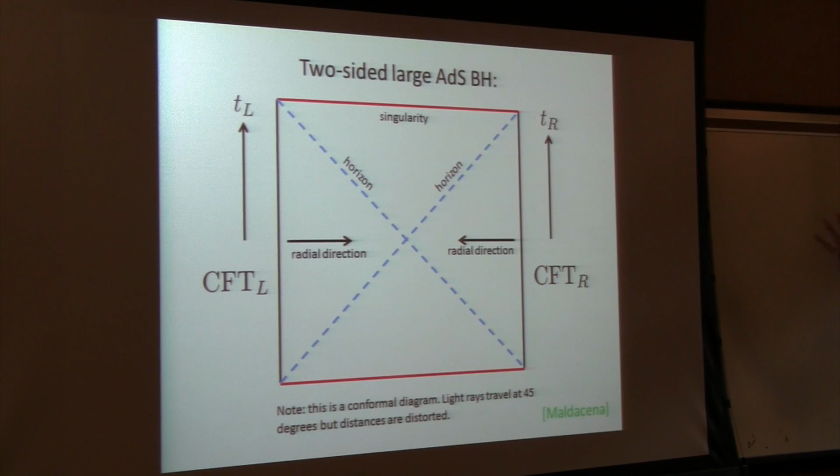So I just want to set up this picture for people who don't think with these pictures all the time, right? So you have time running up this way, roughly speaking, on the left and right, and we can control them independently. You have these horizons here, and this is the reason why you can tell that the right CFT can't affect the left, because if it sends information in, it never can get past this blue dashed line, so they can't talk to each other. They can meet in the middle, perhaps, but they can't directly affect the other. And then this is what we call the radial direction, the holographic direction. And the meaning of this picture is it's a conformal diagram, so light rays travel at 45 degrees, but distances are not necessarily represented accurately.